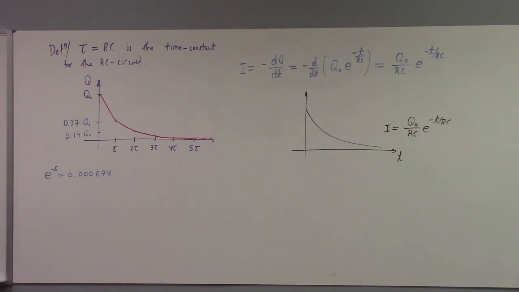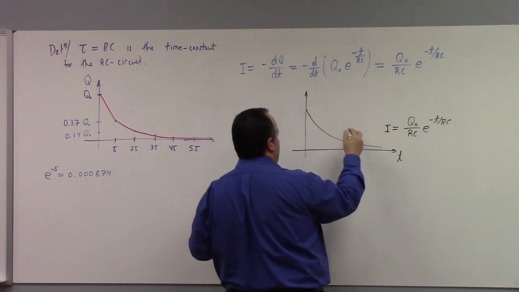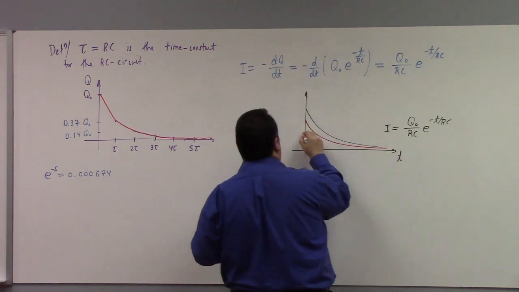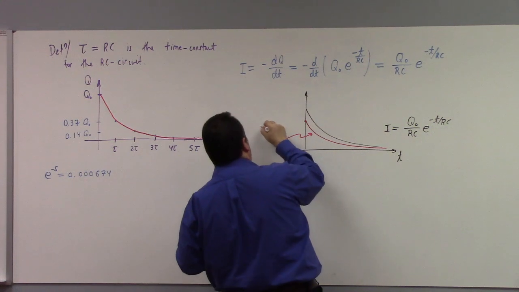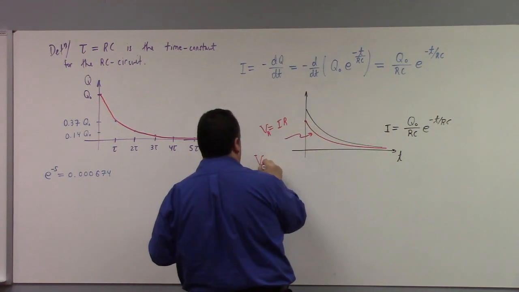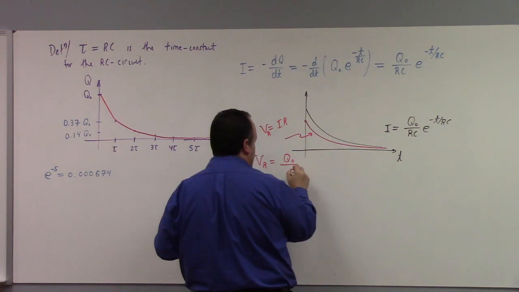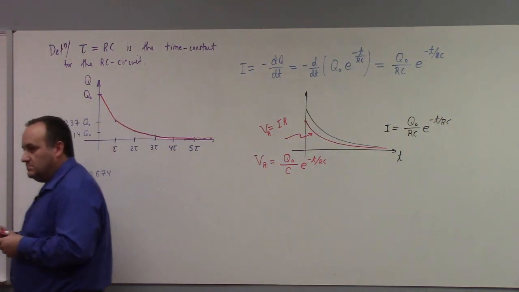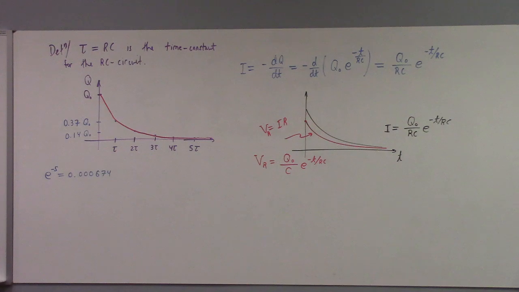What is the voltage? What's V, voltage on R here? It's IR, right? So the voltage on R, it pretty much looks the same, right? I'll graph it down here just for the sake of having a different level. But this would be V equals IR. That's the voltage dropped on the resistor, right? Which is what? We've got q naught over C times e to the minus t over RC, right? The R cancels. That would be the voltage on the resistor. What's the voltage on the capacitor?